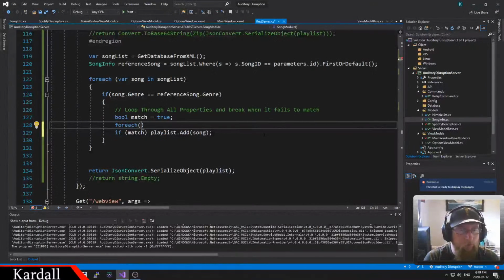For each, okay, so we want to go through each of the string properties.